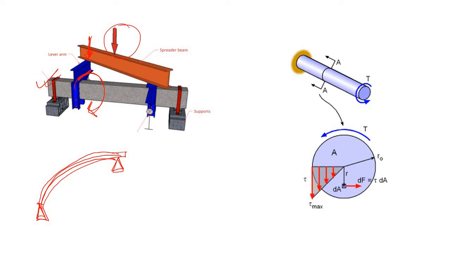Now what happens under the action of torsion? You know that the points farthest from the CG are stressed at maximum. So this point carries the maximum stress, this point carries the maximum stress, this point carries the maximum stress, or indirectly you can say that definitely throughout the periphery there should be some material to carry the stresses due to torsion. Okay, clear? Great.